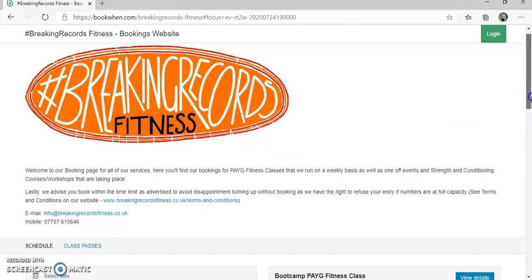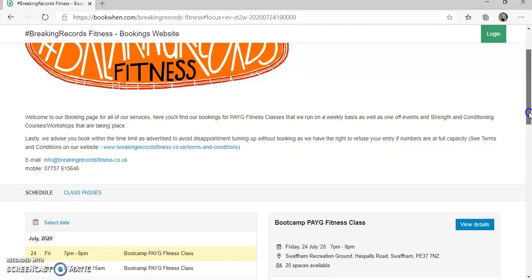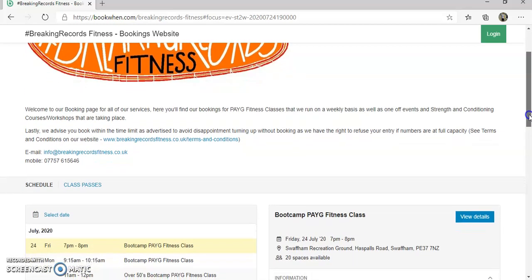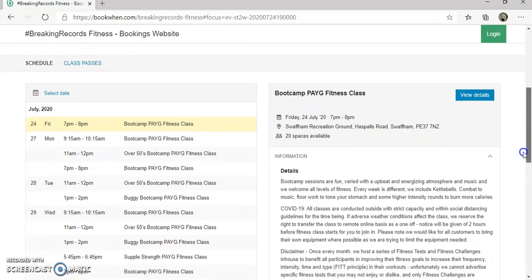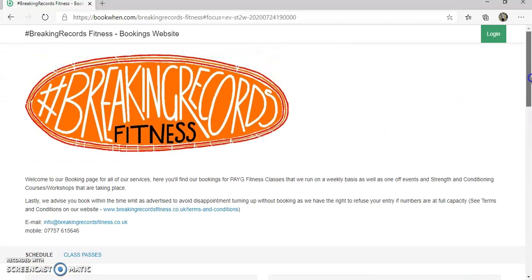So just as a disclosure, to book on our bookings website you have to have internet access as well as an email address, okay? If for some reason you don't have an email address or you don't have internet access, or in fact you don't have both, please contact us with immediate effect as soon as you can. If you wish to book in for a class, we'll do our best to try and help.